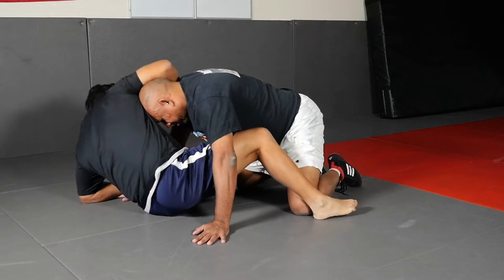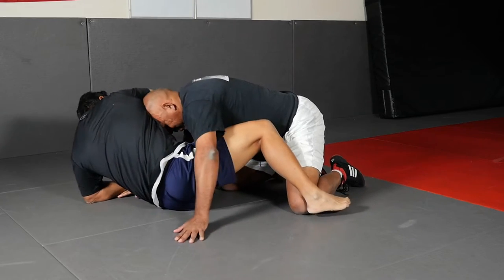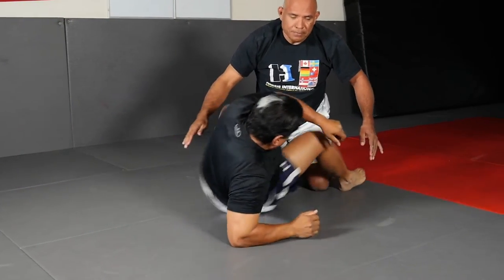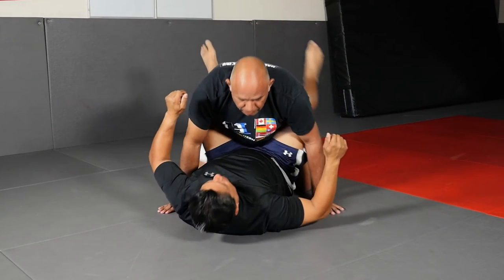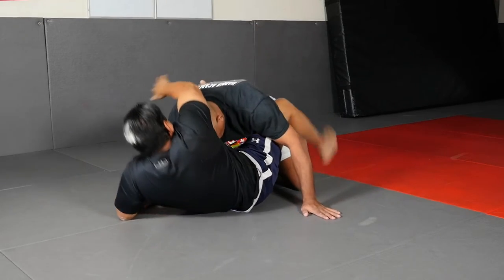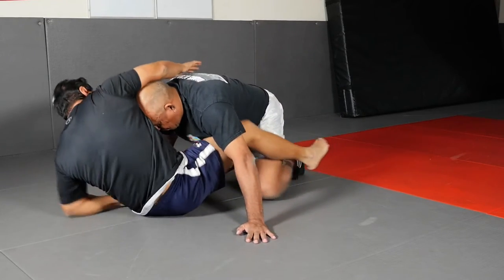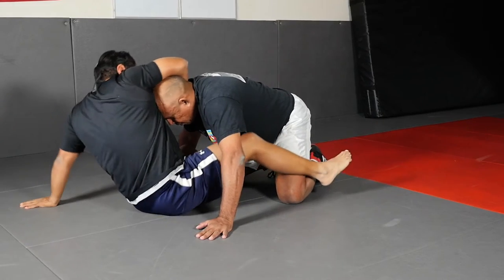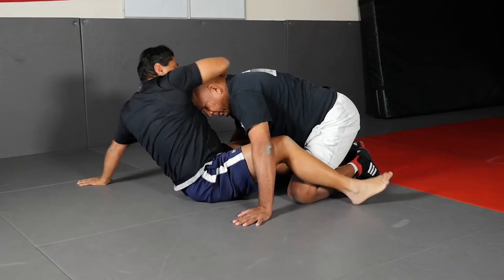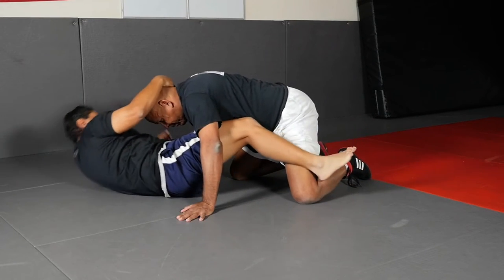So close, Batman. Almost, very good. Let's try this again. Now, guillotine choke. No matter, keep moving please. No matter where Robert moves, I keep my head centered.